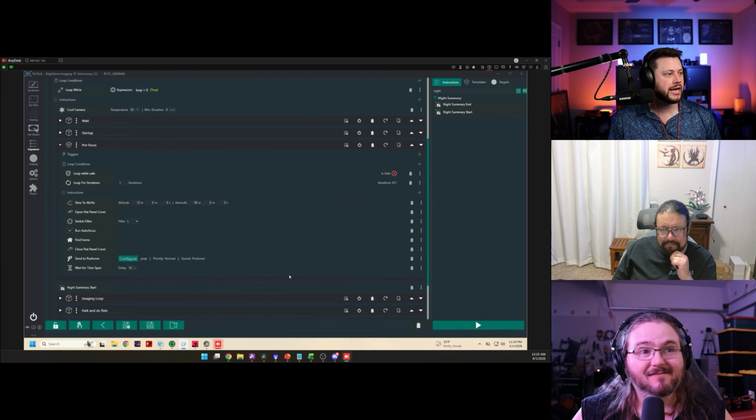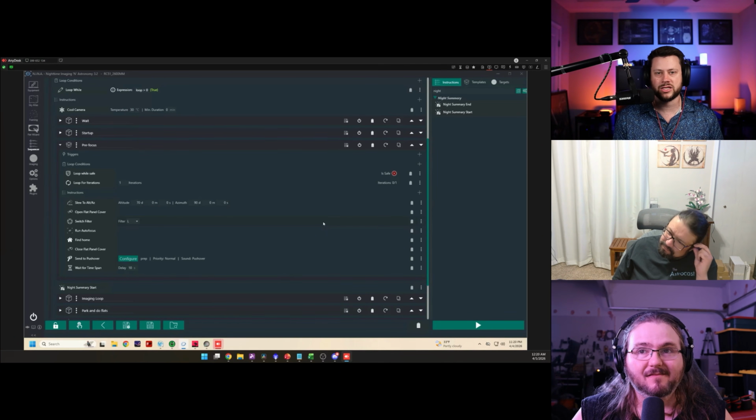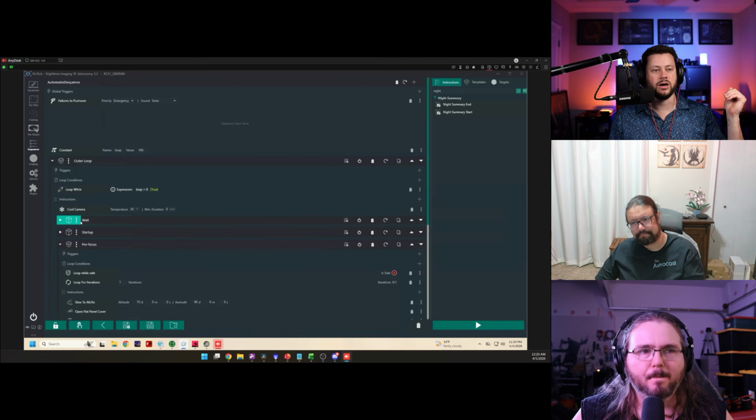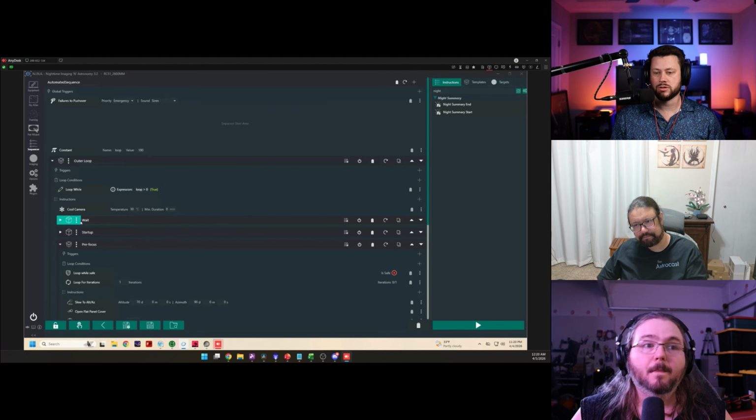I purposely do not have this set up in such a way that it auto logs in without a password, fires up Nina and launches the sequence by itself because of the whole wait. Depending on when that fires off, you may get stuck waiting for an extended period of time and actually miss a night's worth of imaging. I don't want to do that.